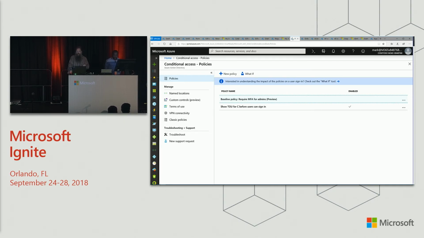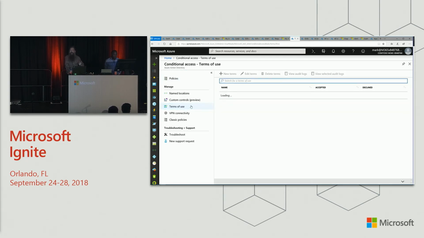So if the user is coming in as a new guest and you set a CA policy for guests, then as soon as the user comes in and gets approved, the next time they get access, or the next time they try to do anything after they've been approved as a new guest, they'll see your CA policy. They'll be required to do MFA or see the terms of use. So we set up here a terms of use for them. Again, those policies will apply also for application access as well.